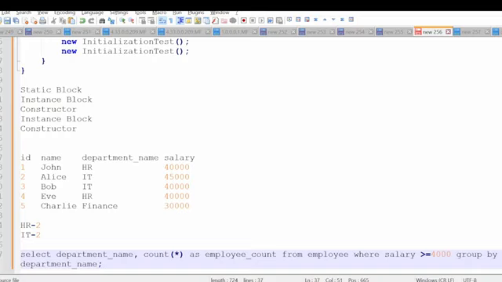So I think this will be the solution. This will give us HR 2 and IT 2. Okay, okay.